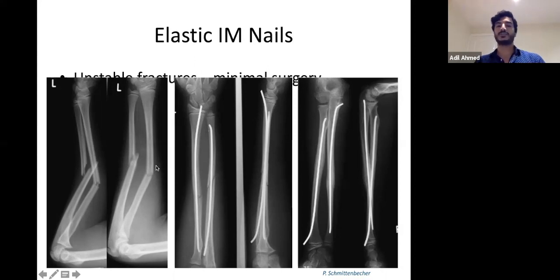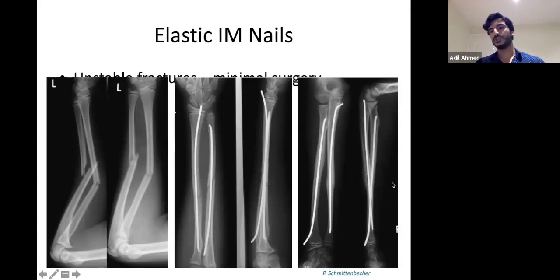But sometimes, obviously, if you can't reduce this fracture, then you do need to make a mini open incision along where the fractures are, and then sometimes even just use your fingers to pass it through, or use the aid of small retractors to see the wire go through into the other fragment. But you can see they've done quite well here in terms of fracture healing.